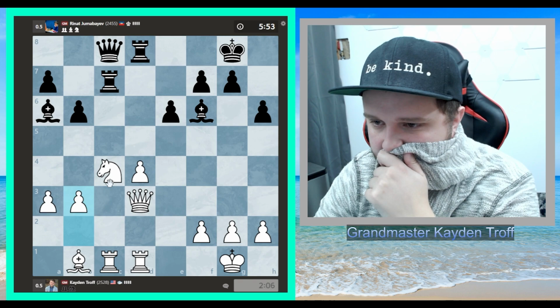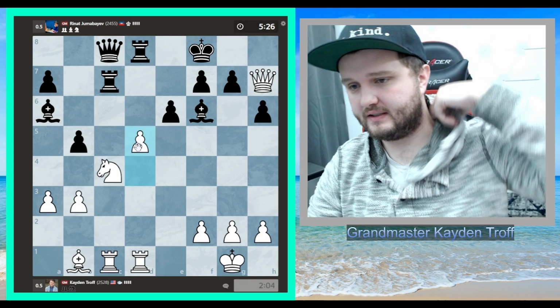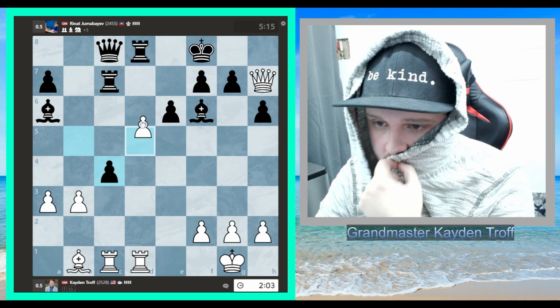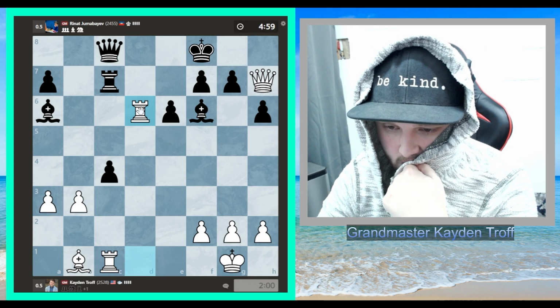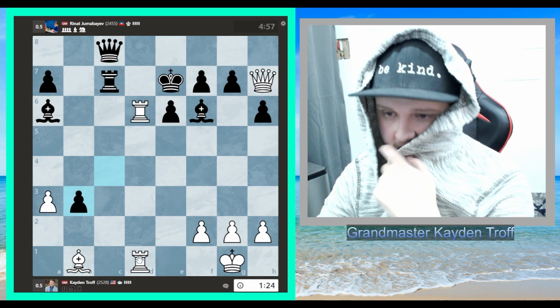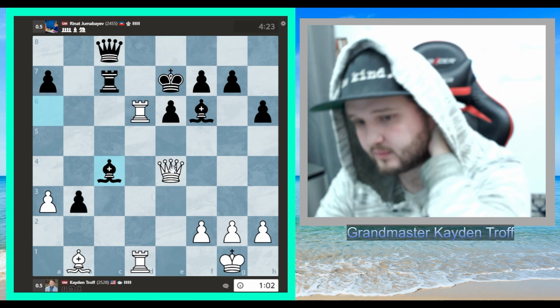This is intense. Check. Idea was d5 with d6 to follow, taking the square away from the king and hitting this rook. This is intense. Before really just going after this pawn, with also some discovery ideas, is kind of what I'm looking for. Get my king some space.